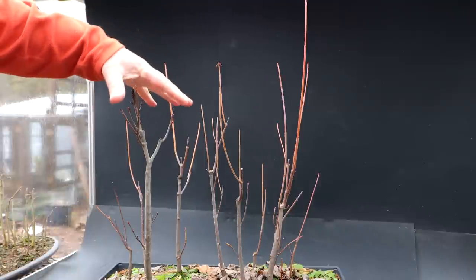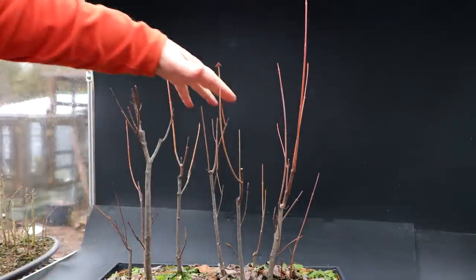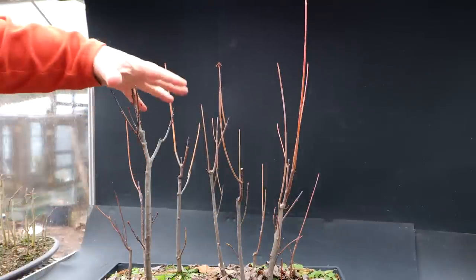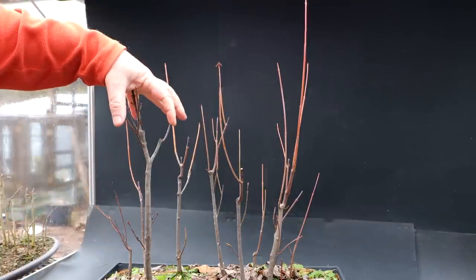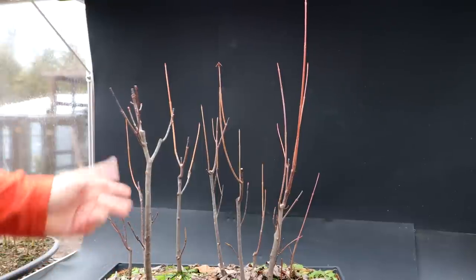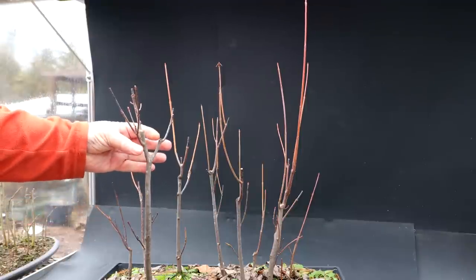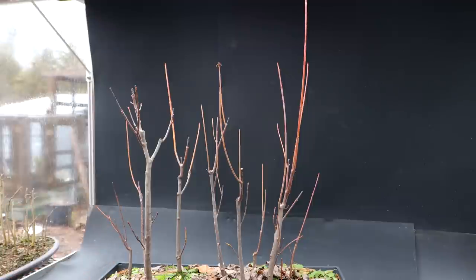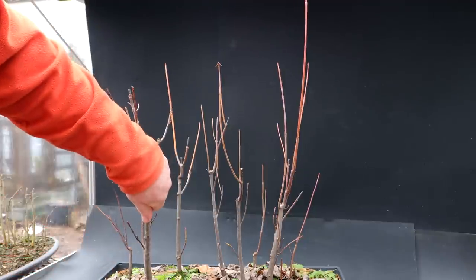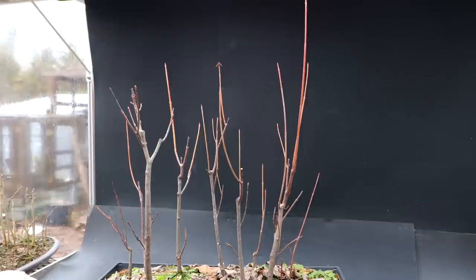The canopy on top of these trees has to be fairly compact — you can't have a wide spreading canopy, otherwise it shades out all the surrounding neighbor trees. In the canopy I'm after ramification, keeping it compact and maintaining taper in the trunk. I don't want reverse taper — if I get too many branches at the top, you could get thickening up top and lose the taper on the trunk. If that happens, sometimes you've got to cut them back, start the top growing again, and redevelop.